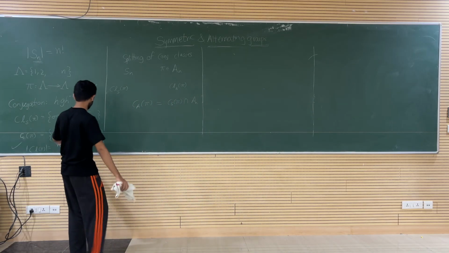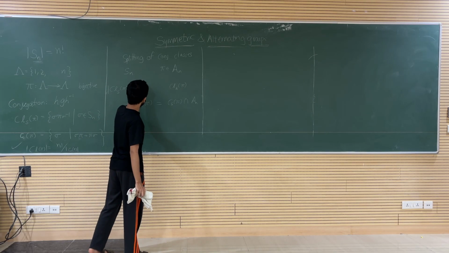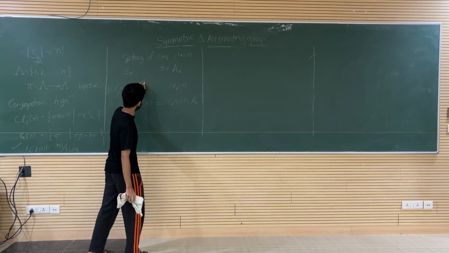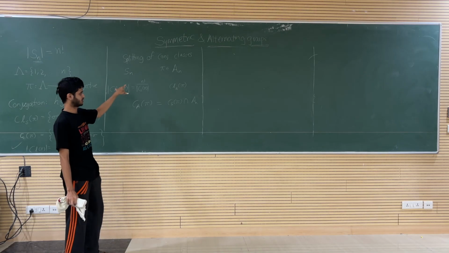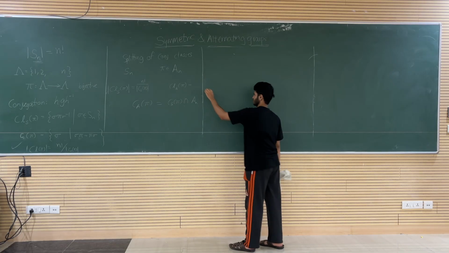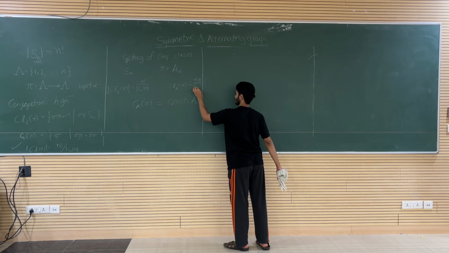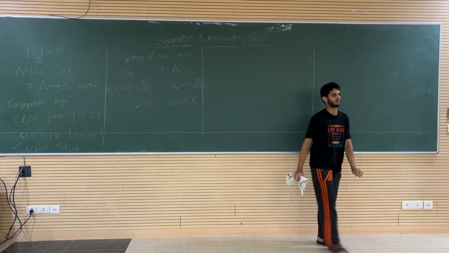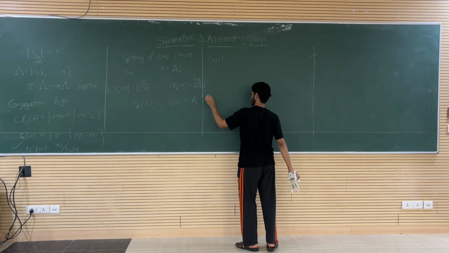Now, using the orbit stabilizer theorem, what is the size of this? Size of Sn, which is n factorial, divided by the size of the centralizer. This is the size of the class. Here, what is it? Size of the alternating group, which is n factorial by 2, divided by the size of the centralizer in the alternating group. Clear with these two formulas? Now I will tell you there are two cases possible. Case 1, case 2, and we will study both these cases properly.